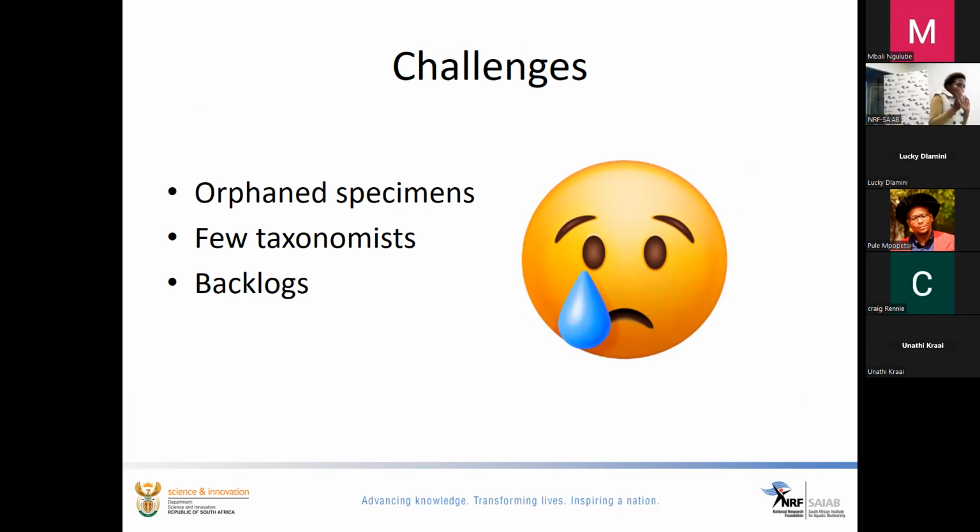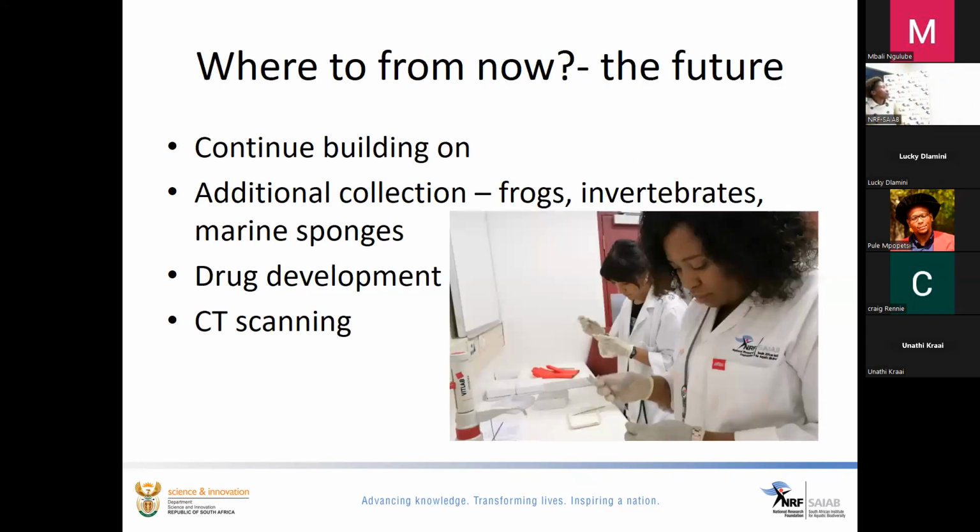So I challenge you students to think of learning how to identify cephalopods. Not only students, even as collection, you can do that. You'll never know, things are changing. And then we have few taxonomies and backlogs. Sometimes the researchers go to the field, they bring specimens, and then they go again, they don't sort their specimens. I think the solution would be for them to go to the field, sort your specimen, and then go to your next field trip to avoid those backlogs.